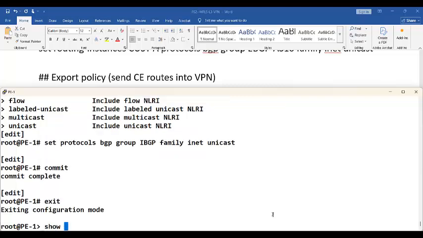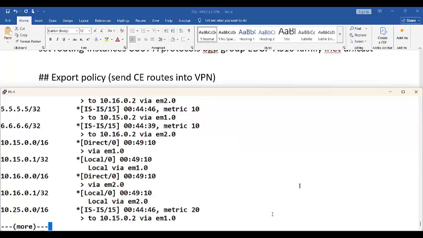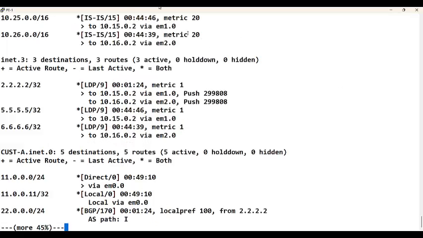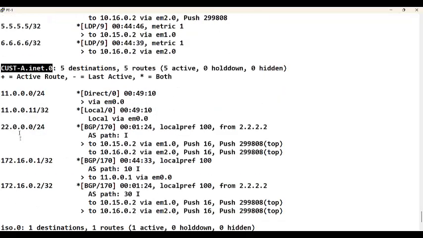Let's type show route. Simply first I am going to type show route. The global routing table we don't want now. This is what the cust A should learn, these two networks.